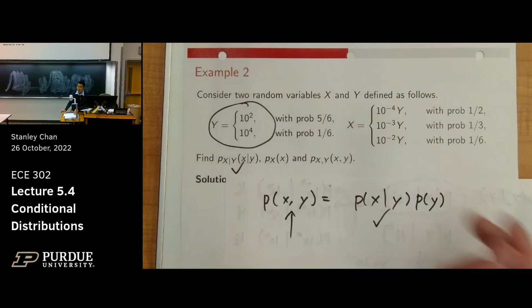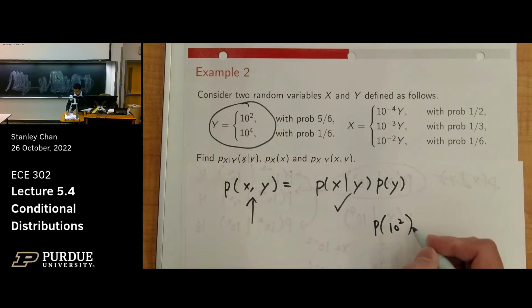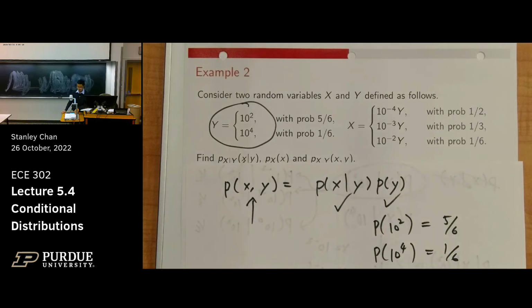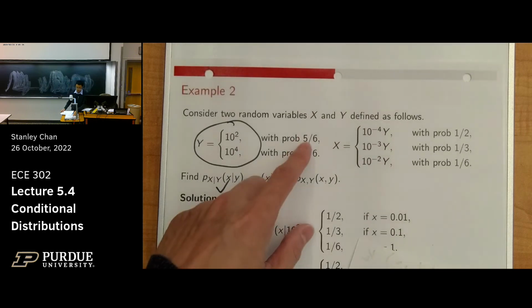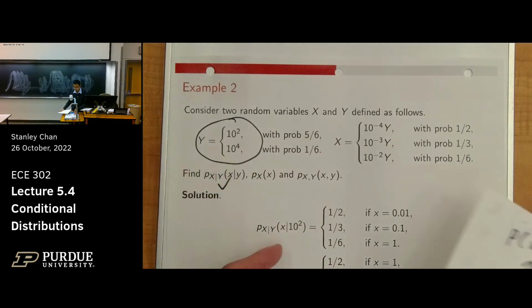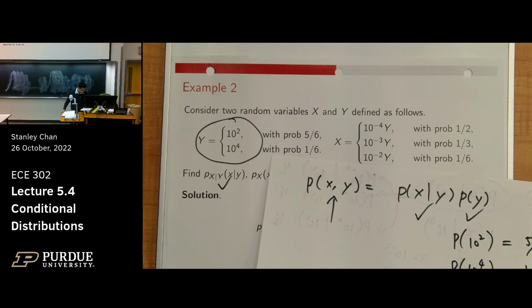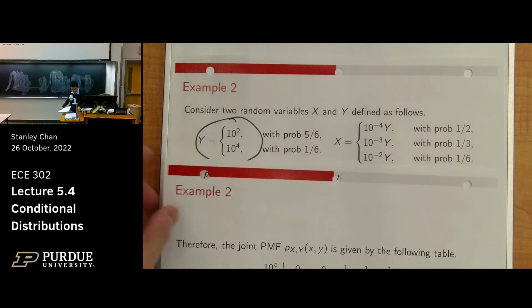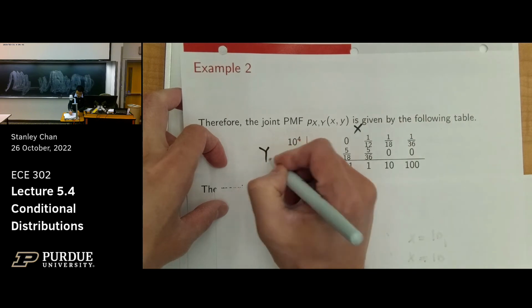It is here. Okay, so what is P of y? Well, P of y can take two states. When it is 10 to the 2, it is 5/6. If it is 10 to the power 4, it is 1/6. So I have this. Now you go back to here. You have P of xy, and when y is 10 to the 2, you just multiply 1/2, 1/4, 1/3, 1/6 by 5/6. Then you can get the joint when y is 10 to the 2. So what I mean is the following. You will get this number, this array. This array contains x and y.